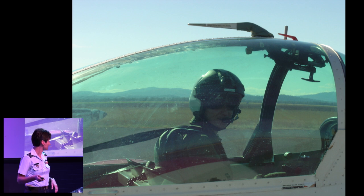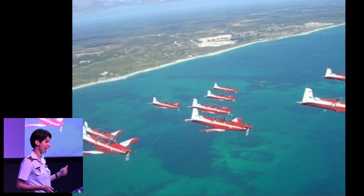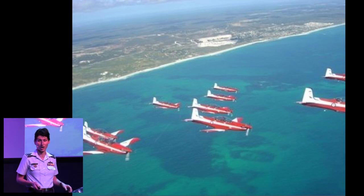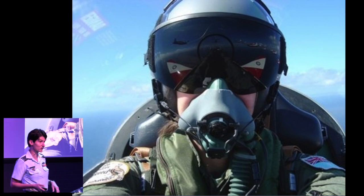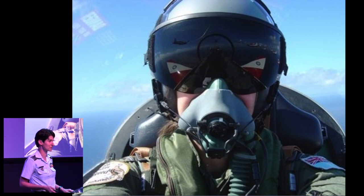On graduating from the CT4, the RAF's young pilots moved to the PC9 — and you'll have to excuse the quality of this photo. This was actually taken on a film camera from a moving aeroplane and then scanned in; that tells you about how long ago it was — 2006. This is a photo of a Thunderbird, which is a formation of 26 PC9s that fly over Perth to mark the graduation of a pilot's course. And this is what one looks like when flying a PC9 during a Thunderbird.